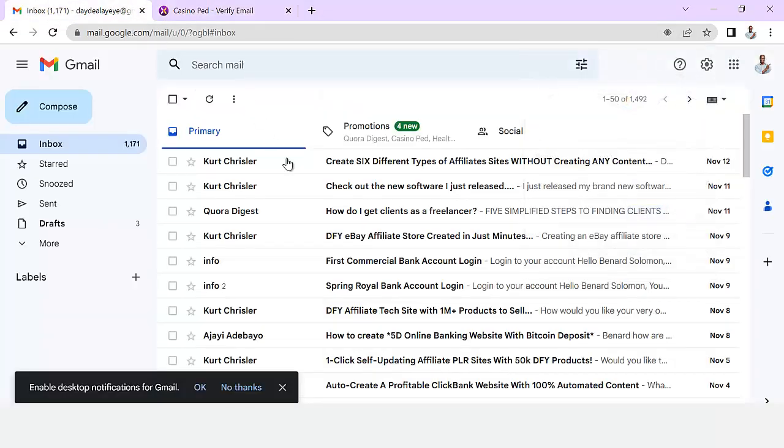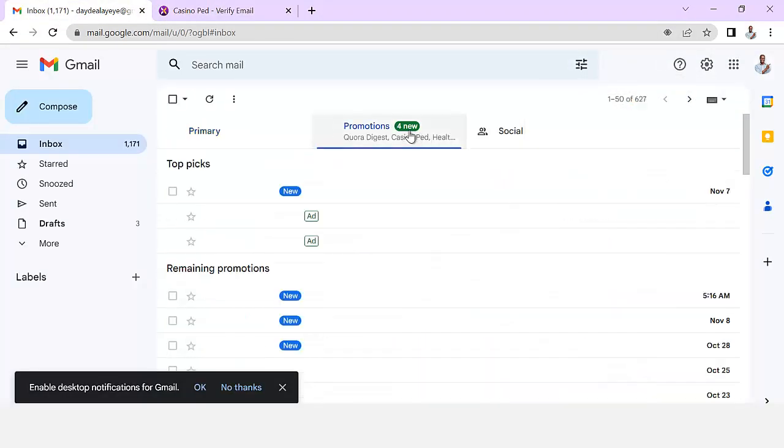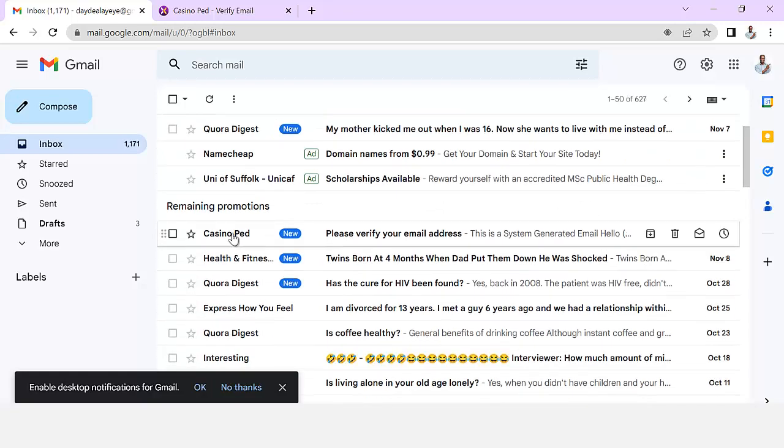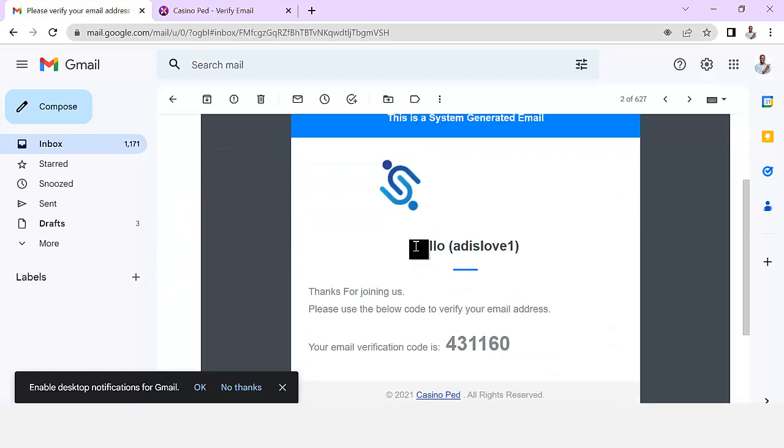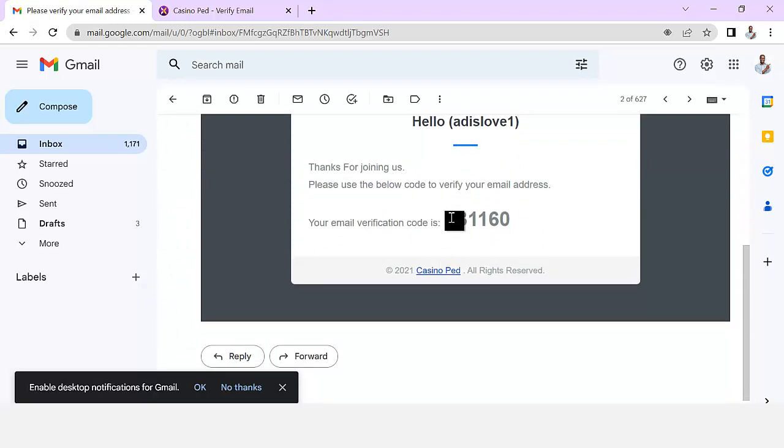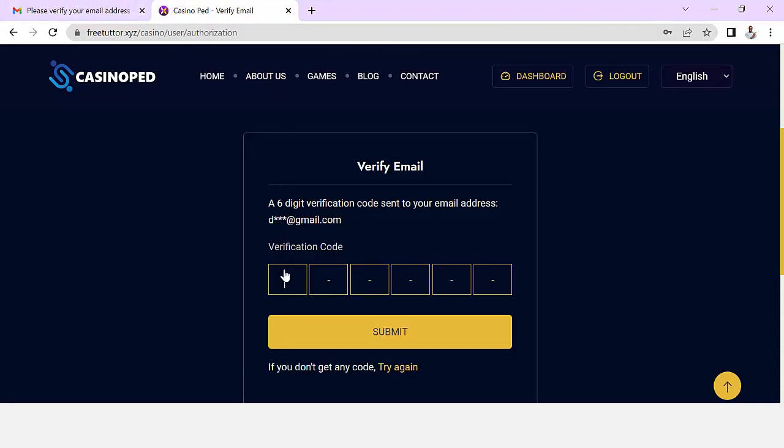So what I need to do is check my email, and when I go to my email and come here, you see: please verify your email address from CasinoPed. I'm just going to click on this, and my verification code is 431160. So you have to type it.